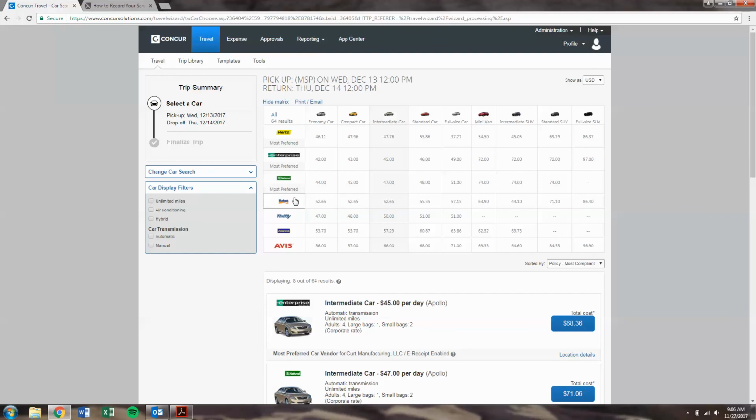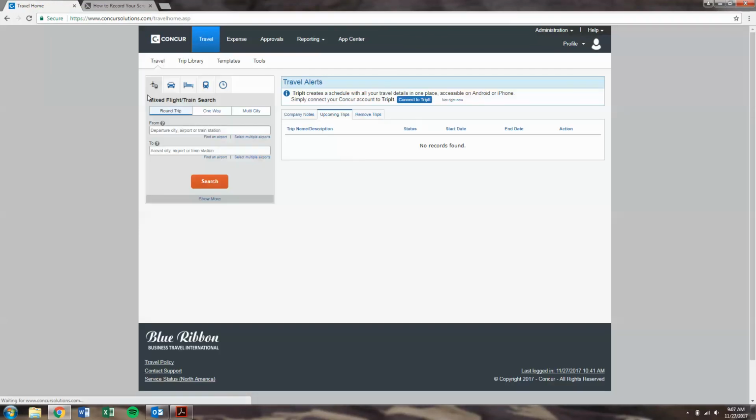Obviously, a flight that has 10 different stops that's $100 cheaper isn't going to make a lot of sense, but it also doesn't make sense to book a flight that's $200 more that's comparable only to get miles for yourself. So your supervisor will be notified if you're above a certain amount over the lowest price, so just be cognizant of that as you're booking. And again, use common sense and comments to explain why you chose the selection you did. So again, pretty intuitive, and that's all I have for the travel piece.